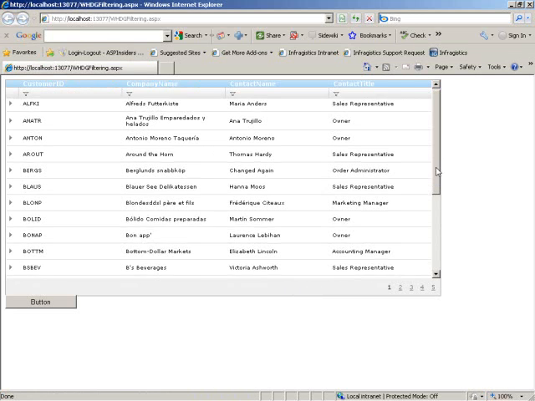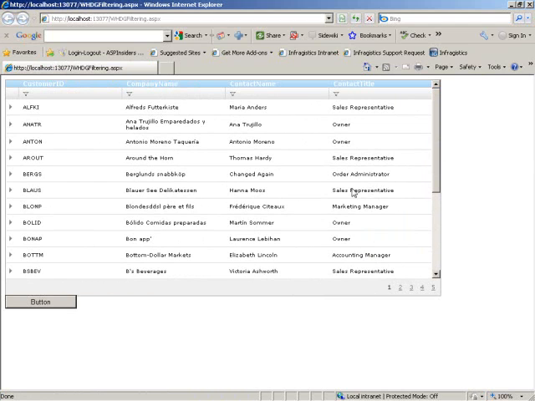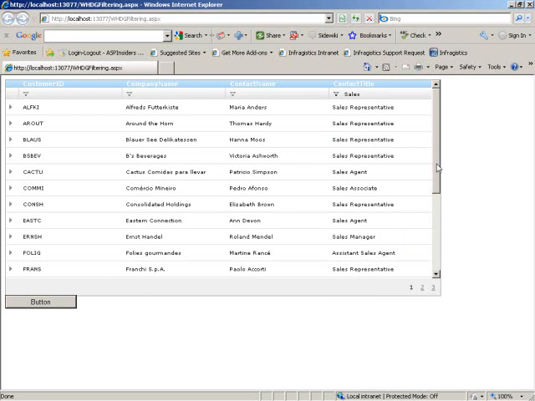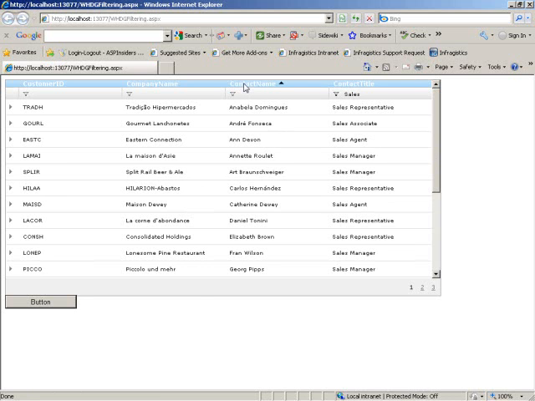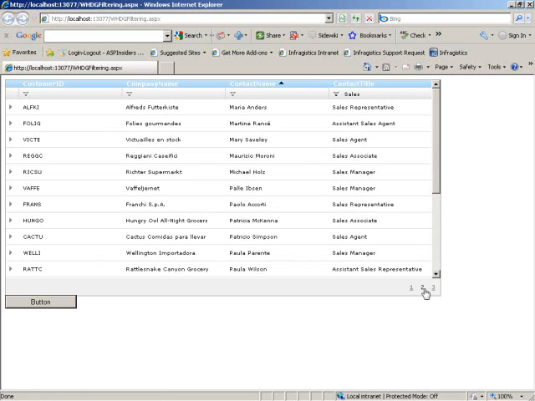So I have my page size set up. There are 5 pages. And the filtering being set up, let's apply a filter first. So I'm going to say, let's say contains sales. Okay, my grid data is filtered. Let's sort on the contact name column. Okay, and let's switch to page number 2. Okay, let's see what happens when we do an export now.